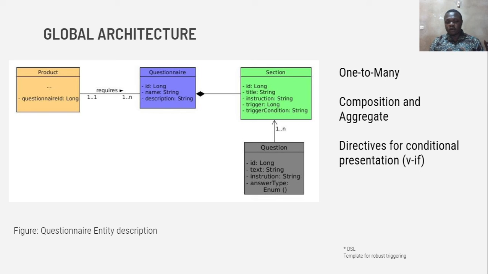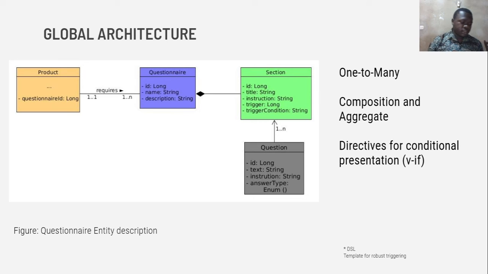At the level of the section, we have an ID, a title, instruction. That's maybe an instruction to the user. Then we have a trigger. The trigger actually takes the ID of a question. Then we have the trigger condition. So at this level, I thought about different possibilities.